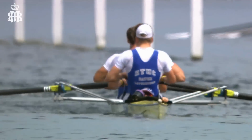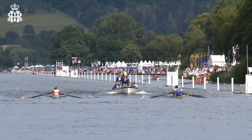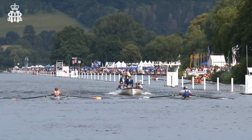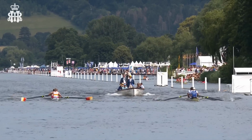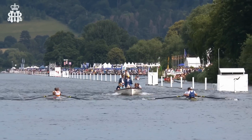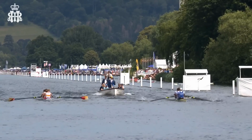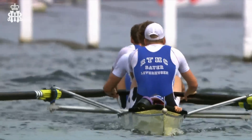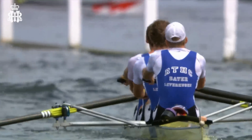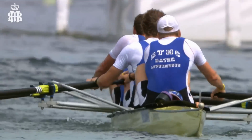It's really tight and really too close to call with 300 metres to go. Well, we saw the back of Nicholas Major there in the bow seat of the Bayer Leverkusen crew. He and Marius Koch in front of him both competed in the German under-23 team back in 2017. Now they're looking to get themselves into the next round in this Henley race, as we see them now moving together, being called forwards, pushing it up. Still plenty of racetrack left, still plenty to go in this really exciting heat of the Britannia Challenge Cup.